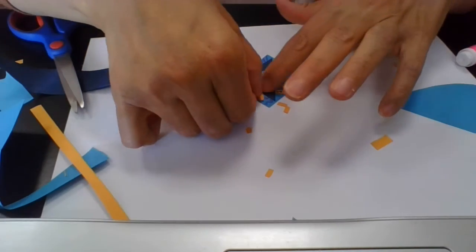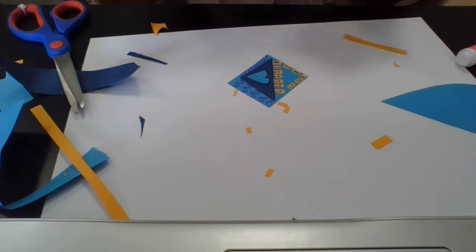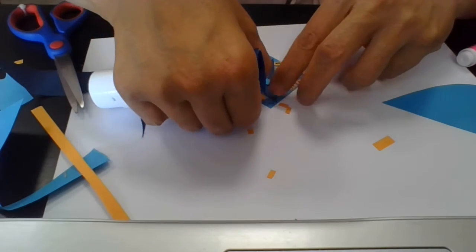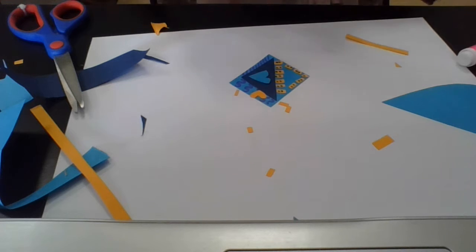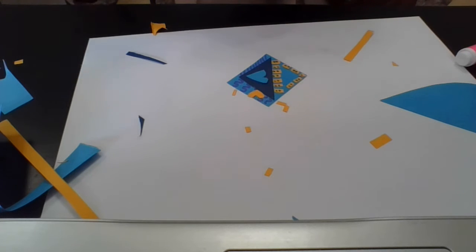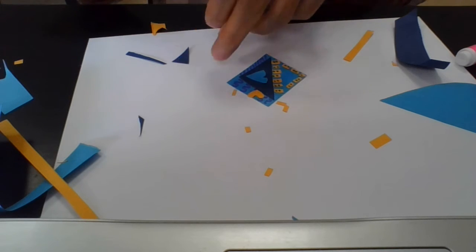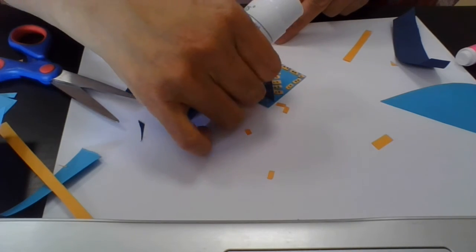So I can either put my small heart here, which I think is what I'll do. And let me just get glue to go ahead and do that. And I can just do that right there, like tucking it right there, that little heart right there. I can also get, let me just see, another, let's say, maybe one of this one, the black, the darker one. And I can make a very small little heart, maybe, and kind of cut in the middle. It's a little tricky when you're cutting small things, but you can do it, see? So it looks like a heart, and I can actually glue that on top of here. So now I have a heart within a heart.